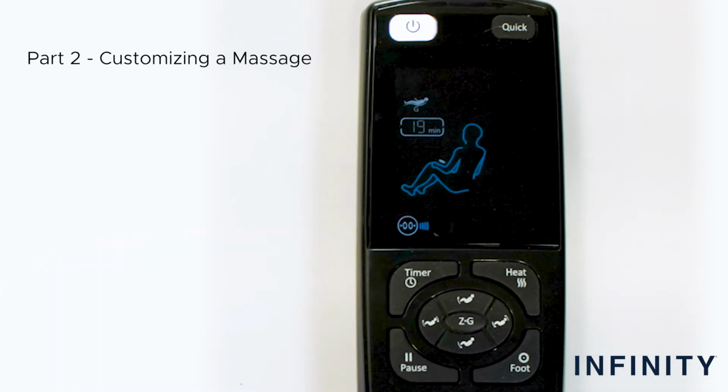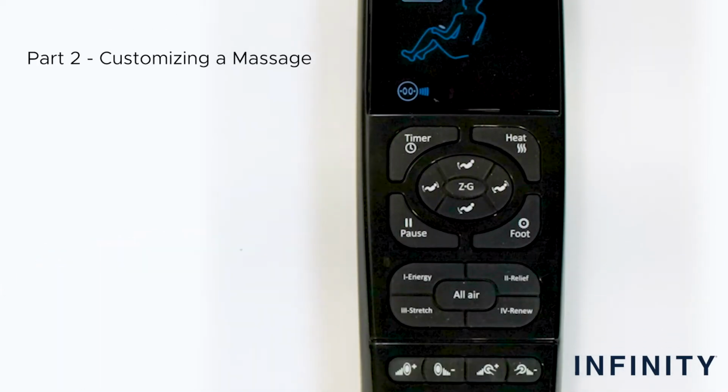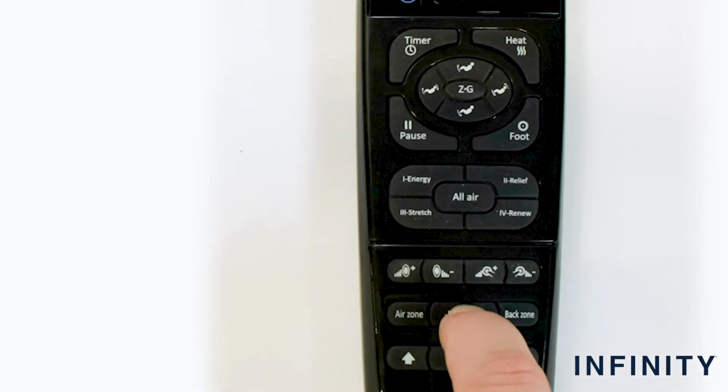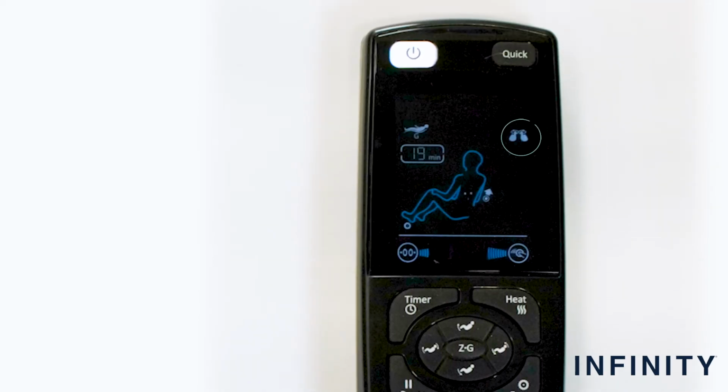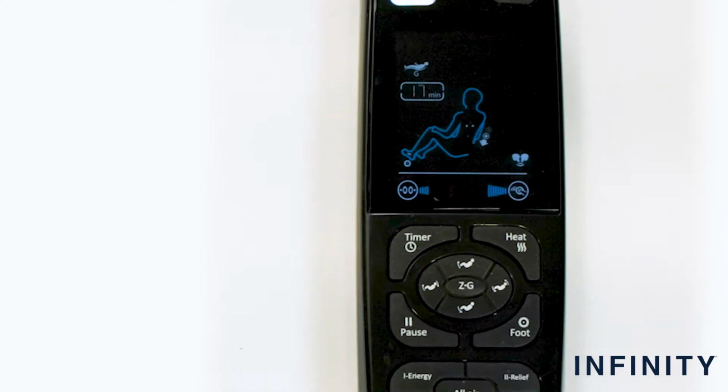Now let's customize your massage program. While the massage chair is powered on, press manual on the remote. This will activate a massage technique. Repeated presses will cycle through the available techniques. There's kneading, knocking, kneading and knocking, tapping, and shiatsu.